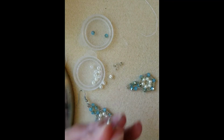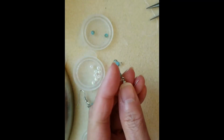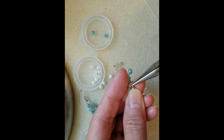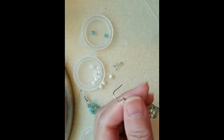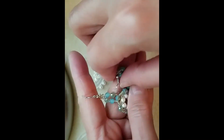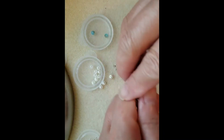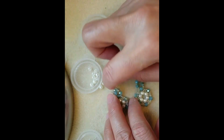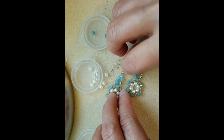It's pretty easy to make, yet beautiful. Quick and easy. Hope you like it. You can even make this as a surprise gift for Mother's Day.